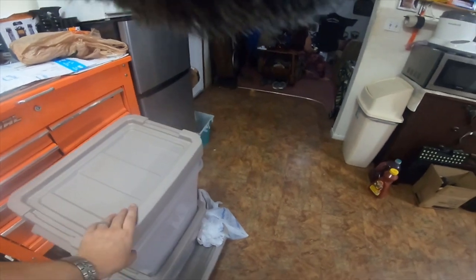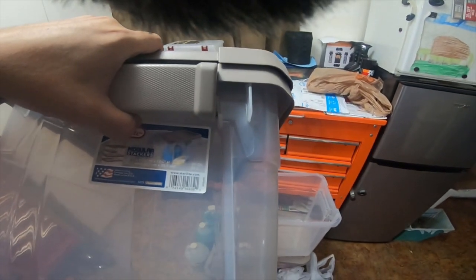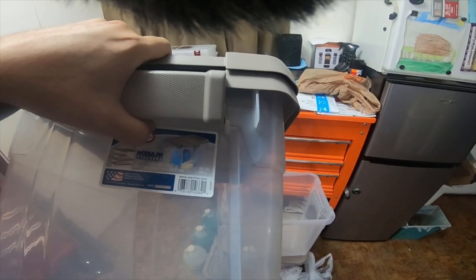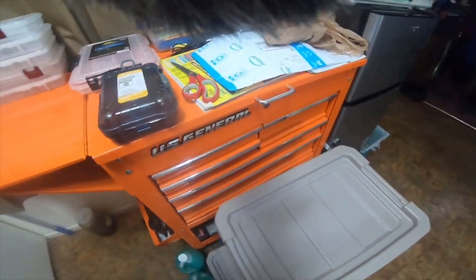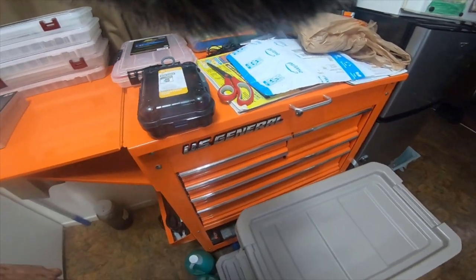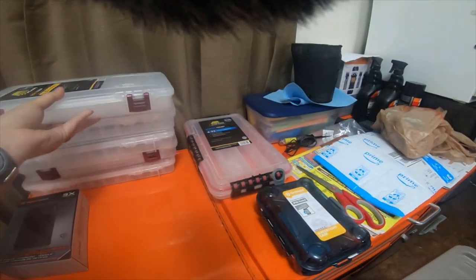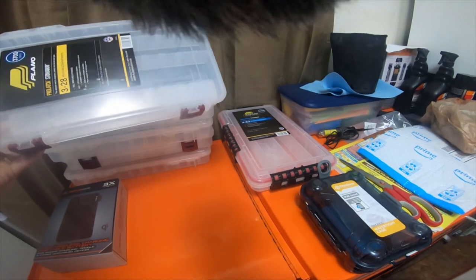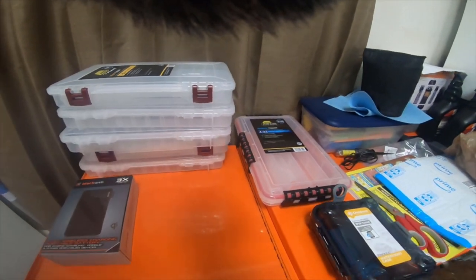And then I just picked up a couple of these stair lights — not Rubbermaid, but they're modular stacker boxes. This is a 30-quart or 28-liter box, 18 inches long by 12 and 5/8 inches wide by 13 and 1/4 inches high. I picked up two of these; they were something like six dollars and fifty cents each. I'll let you guys know what I think of these Plano boxes compared to the Husky containers at Home Depot. I do know that these are larger and will probably fit more stuff.